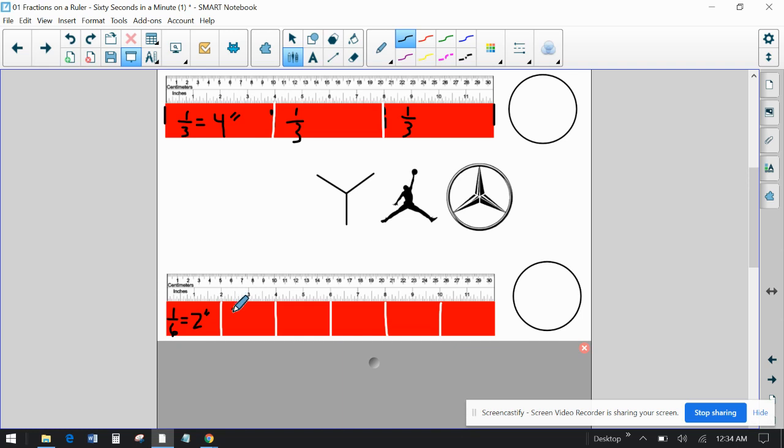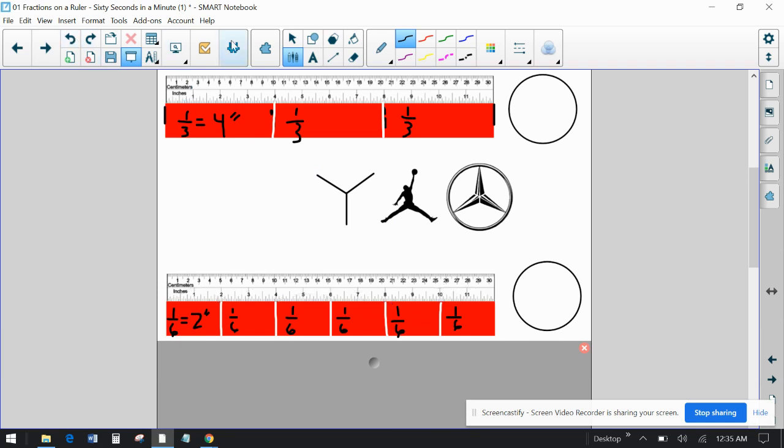So every 2 inches. 1/6, 1/6. There would be 4/6, right? If we add them up. 5/6, 6/6. So if we skip count by 2s, every 2 inches is 1/6. 2, 4, 6, 8, 10, 12. So each one of these is a sixth. 1/6, 2/6, 3/6. So if I said how long is 5/6 of a foot? 1, 2, 3, 4, 5. You would know it would be 10 inches.